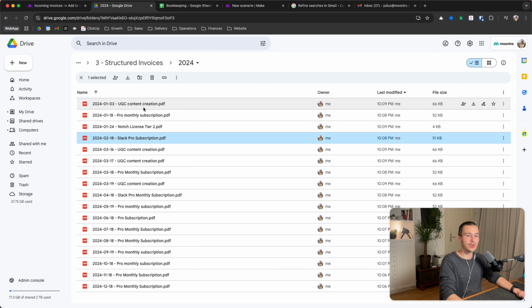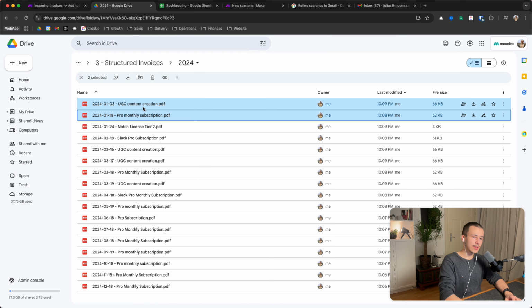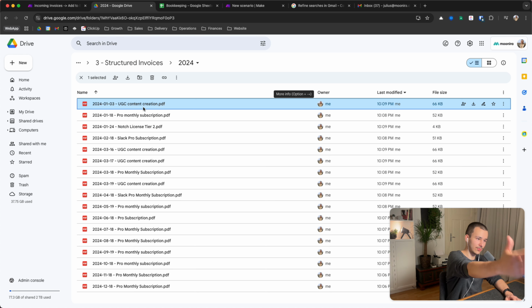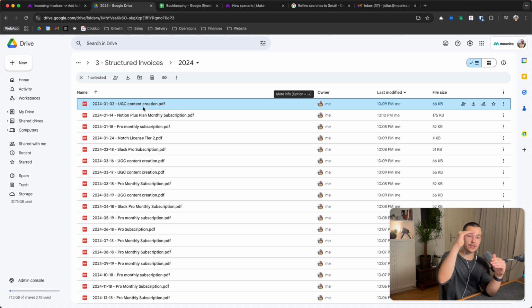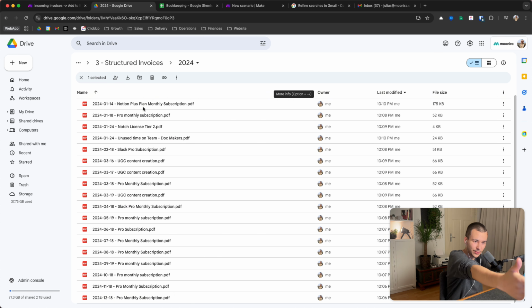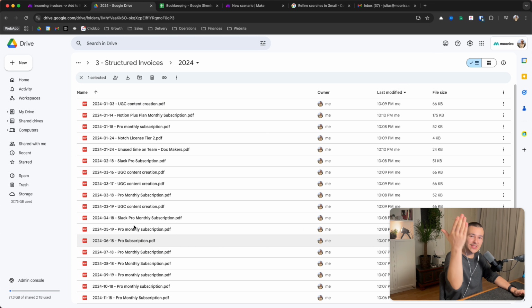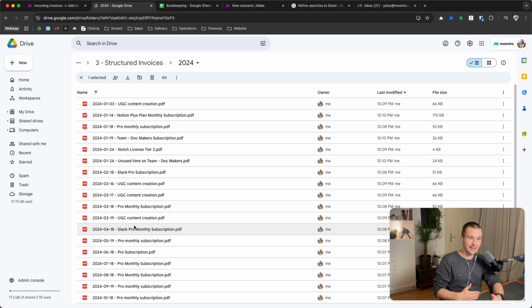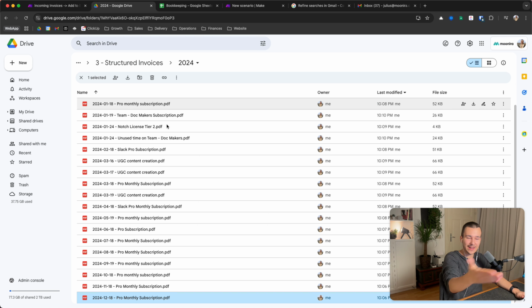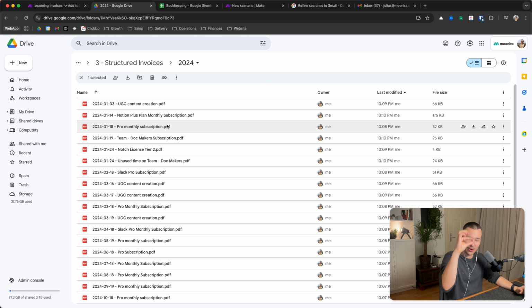That works well, and you can also see the naming. I've chosen this naming with the date at the beginning, so that they're already sorted. When I sort them by name, they're already correctly sorted by date, because we have 2024 at the beginning, then we have the month, right? So it sorts them first by month. You can see it goes 1 through 12, and then by day. So they're already sorted. Even though I sort them by name, they're sorted by date, basically. And then we obviously have the name, so then it is sorted by name for all of the same day, basically. So that is perfect.